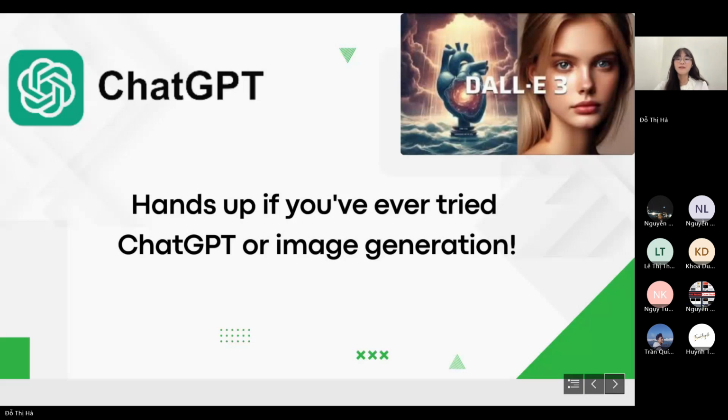Right. Whether you raised your hand or not, you are about to see why these are just the tip of the iceberg. Imagine a world where machines can paint like Picasso, write like Shakespeare, and compose like Mozart. This is the reality of generative AI. But what exactly is it?